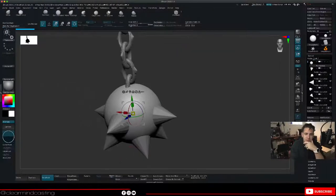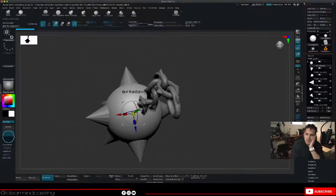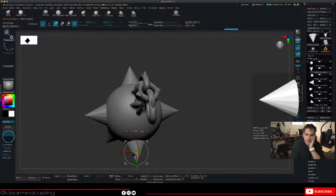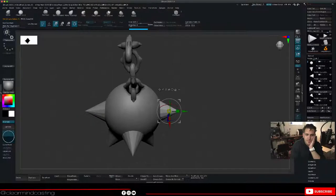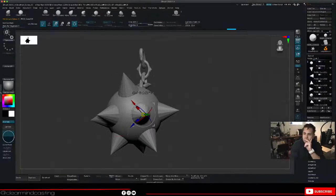Getting back to the project. Right now, I'm debating whether or not I should add more spikes, putting more up here. I'm just not sure. So which one is this? Oh no, I want to see that. 1, 2, 3, 4. Maybe if I just combined these four and then duplicated them, flipped them, put them on the top, that would save a bunch of time. I think I'll try it. I'm not sure if it'll work.